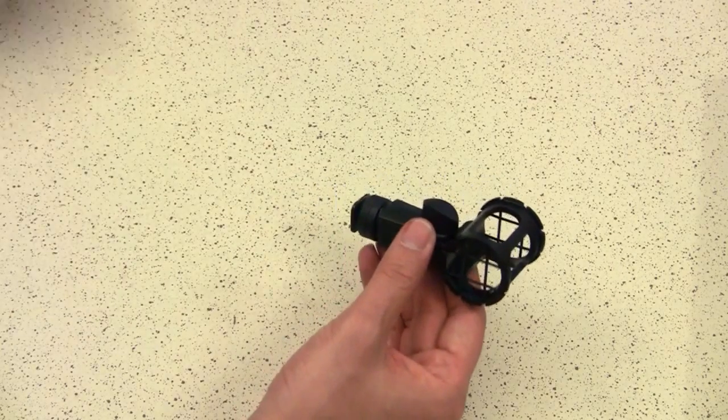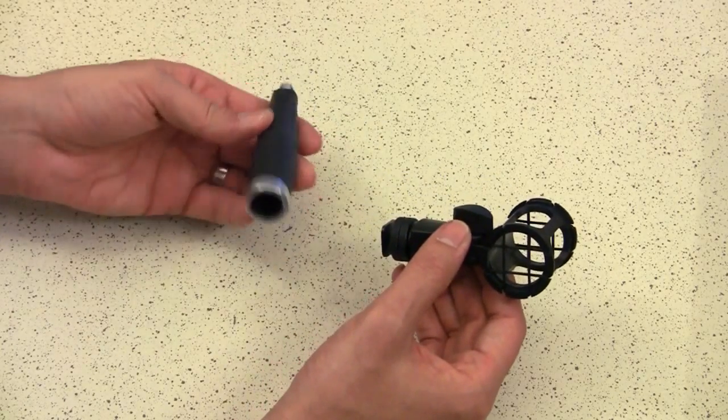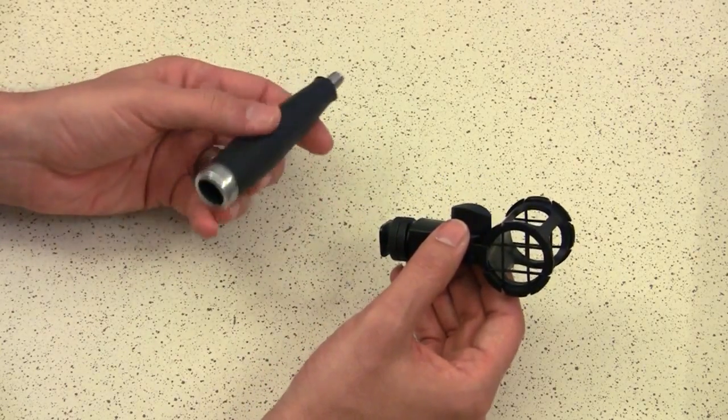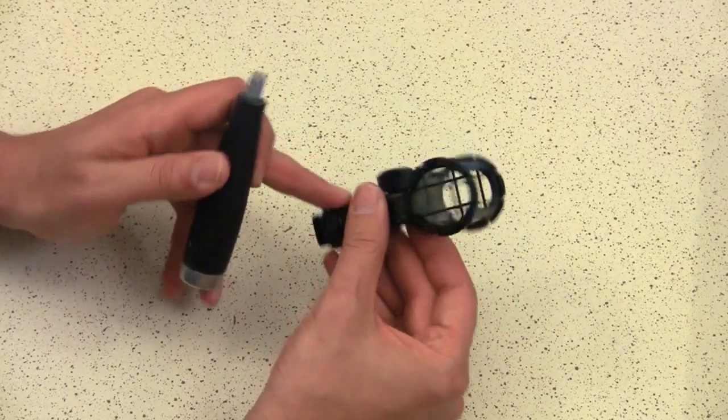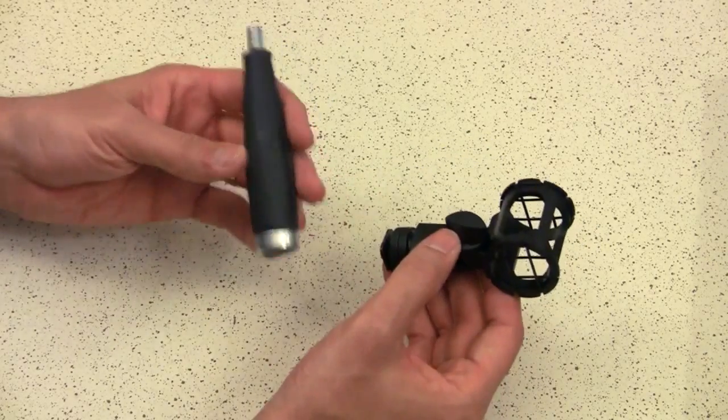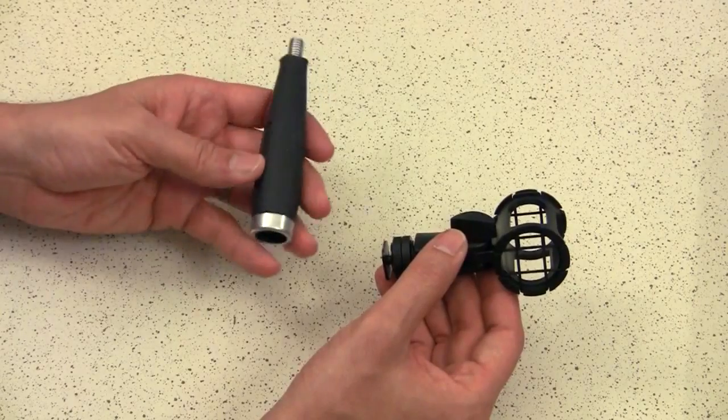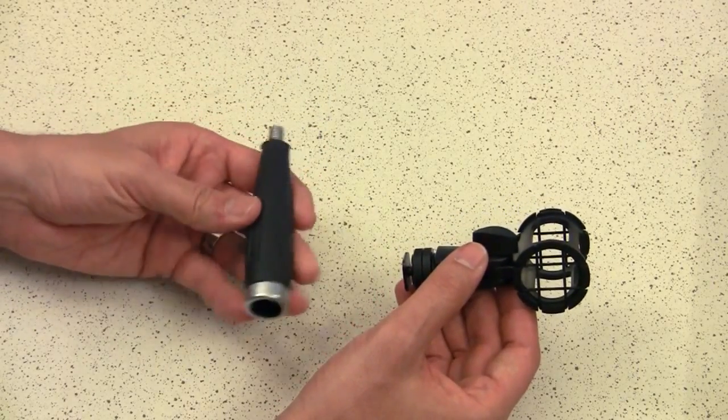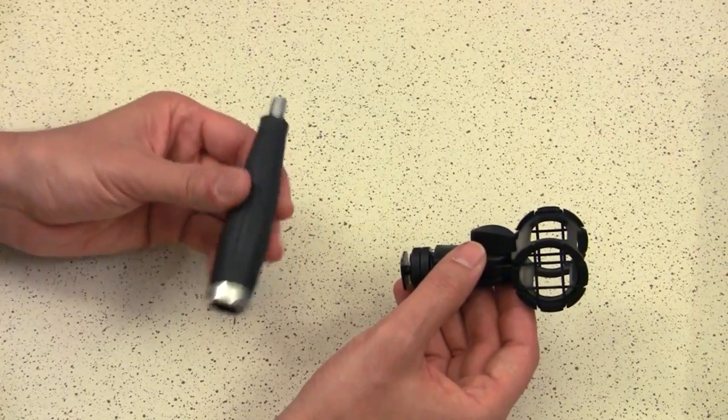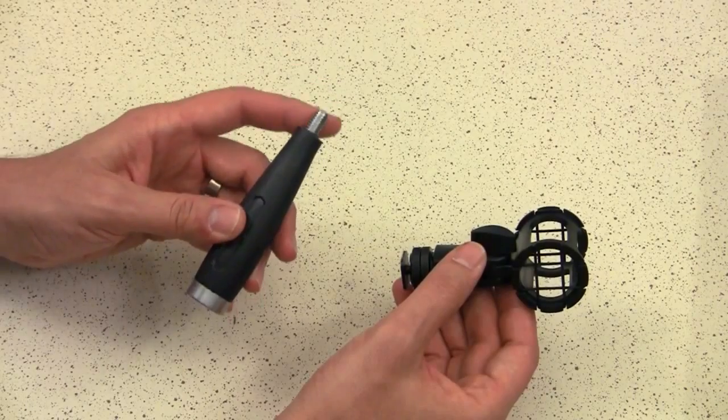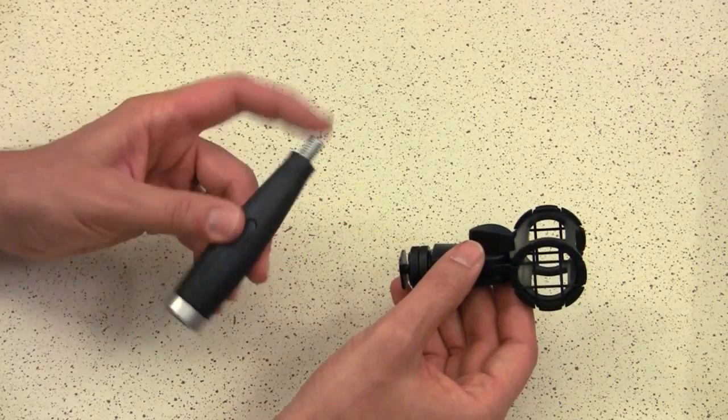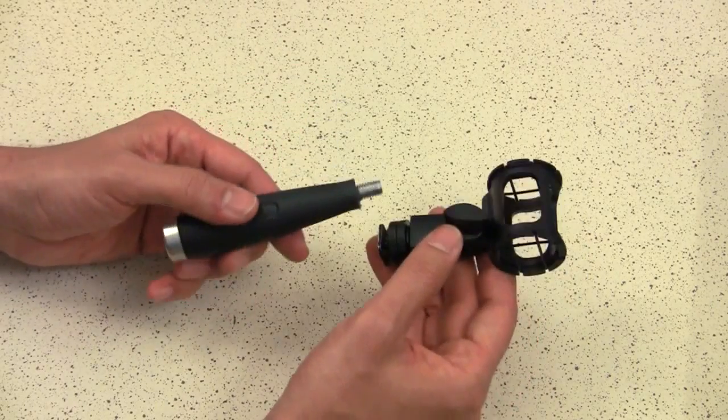This adapter I built will go to a painter's pole. Actually, when you use it on a boom pole, you don't need any of these adapters because of the standard five-eighths inch thread. To attach it to a painter's pole, it's really easy. You just build this adapter, which is a paint roller with a three-eighths inch thread on top, a paint roller handle with a three-eighths inch thread on top which will then fit into one of the adapters in here.